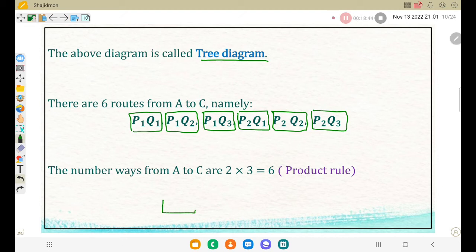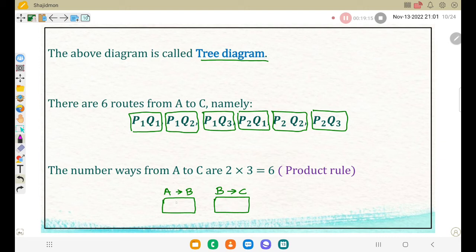So how you can easily understand this: A to B, first you need to move, and secondly you need to go B to C. See, continuous events, one job coming continuously after another job, only then can we use the product rule. Continuous events, simultaneously coming one by one. First task, continuously another task second, continuously another task 3, another task 4, like that. When we are doing questions like this, only the multiplication rule we are using.